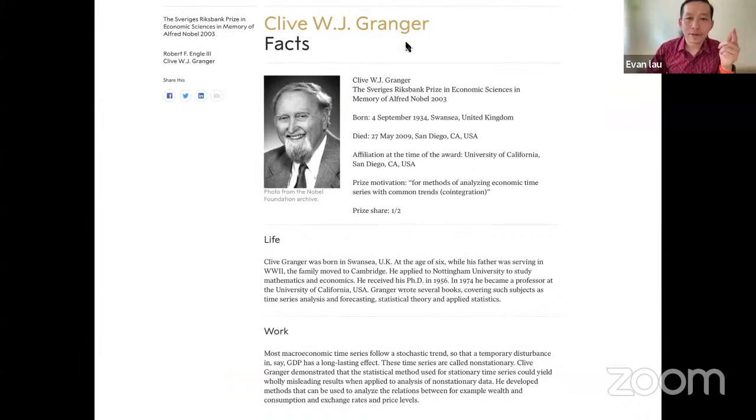Well, he, of course, with Robert Engle and Clive Granger, won the Nobel Prize in 2003, 20 years ago, for co-integration, a method of analyzing economic time series with common trends. Of course it's economics data, but like I said just now, as long as the data is time series in nature, from one period of time to the other, it doesn't matter whether you're in finance, business, even the medical field, biology, and so on. As long as the data is time series, you can adopt this method. And it proves that this method is reliable because they won the Nobel Prize on this method of co-integration.